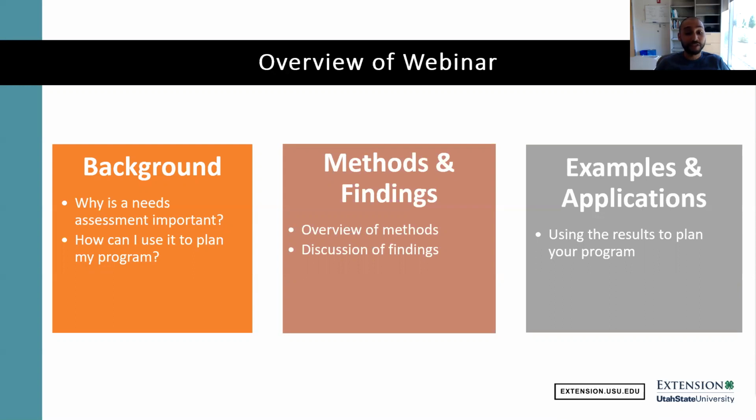The findings are split into three major parts. We'll talk about the societal and community issues that residents would like extension to focus on. Then I'll go over the urgent needs of different communities. And this would mainly be a discussion of community problems and issues, and it would answer the most basic question of what is and what should be.